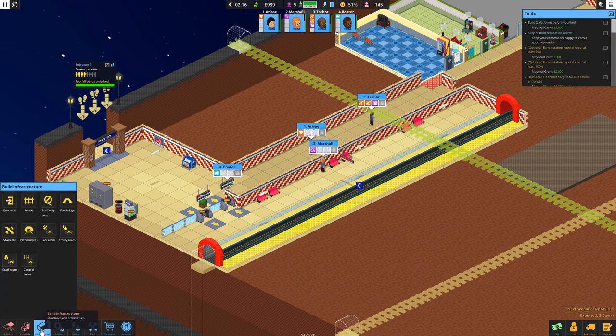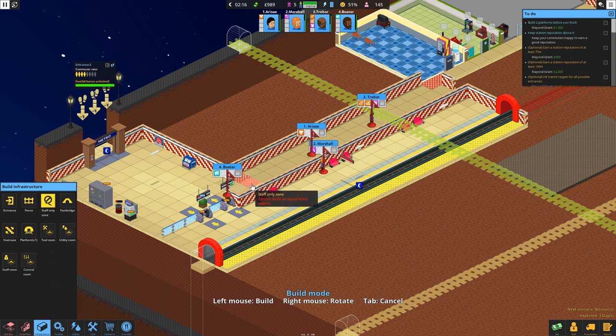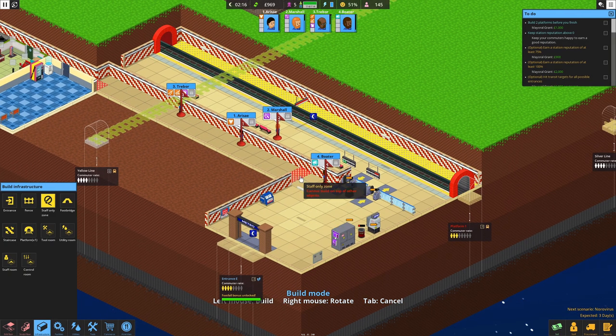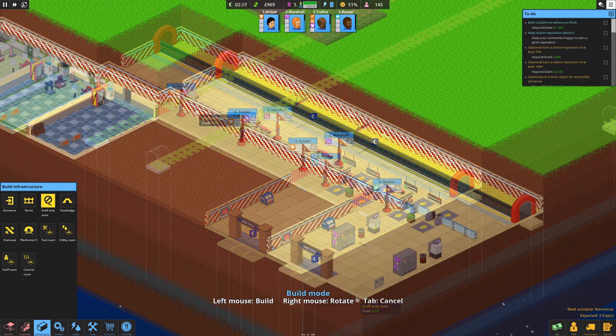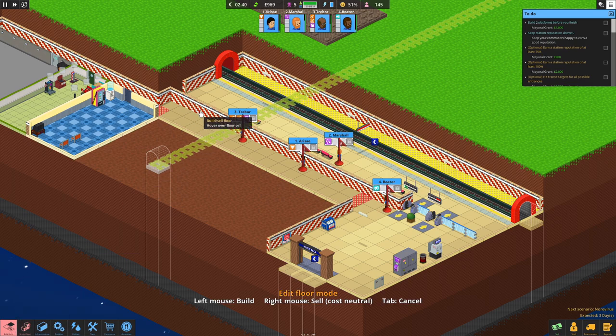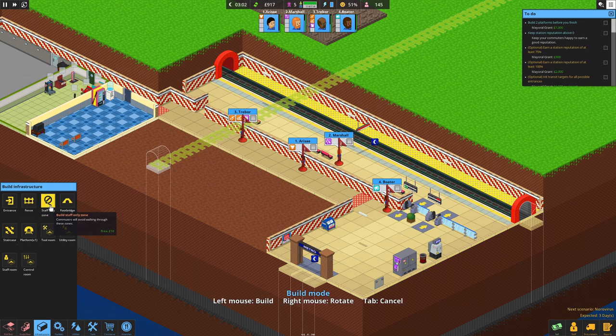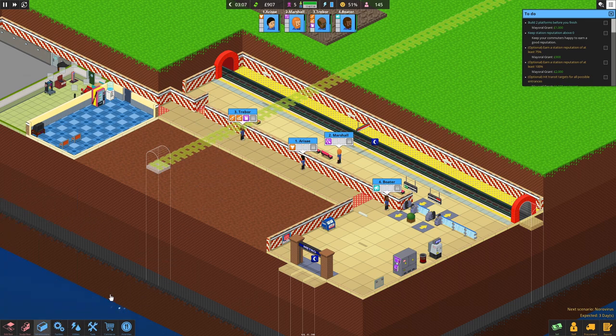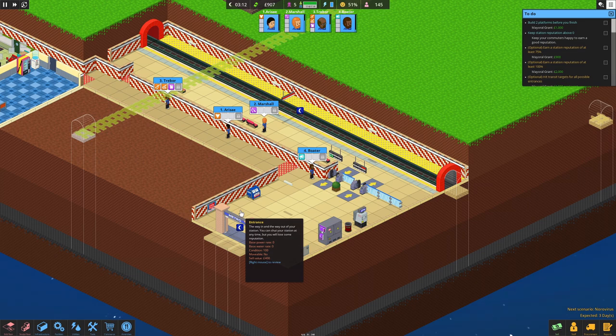Beautiful. Okay, let's do it. Let's cordon that off with, it is in infrastructure. Yeah, there it is. Like that. Unfortunately, the wobbly is in the way. There we go. That's perfect. Since I don't want people walking down here, what we could do is get rid of one section here and have it as staff only so that the staff can walk up and down that way. Easy. Staff only. There we go. Right, okay. Not too much of an issue then.